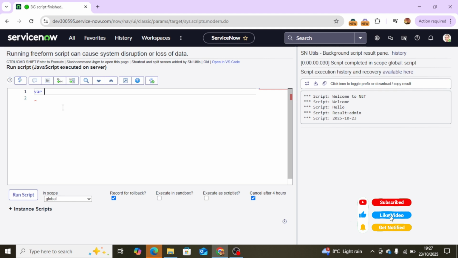After that, you define your own variable name. Variable name means any name. A, it's one variable. Net, it's one variable. X, it's one variable. Team, it's one variable.